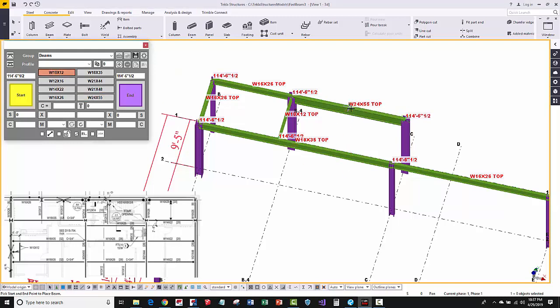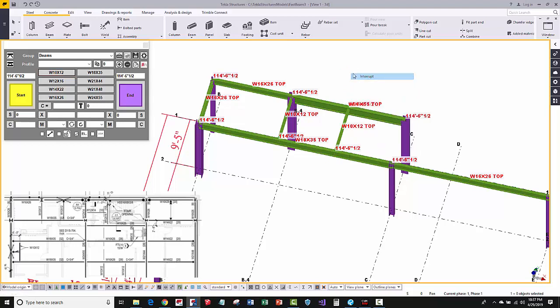So again, the whole idea here was that before you used to have to interrupt and then try to use the same profile over and over, and there was a lot of interrupt or escape and then reactivating the tool. Now you don't need to necessarily do that. So I'll just say Control left click here and then get that W10 by 12 in quickly in this location.